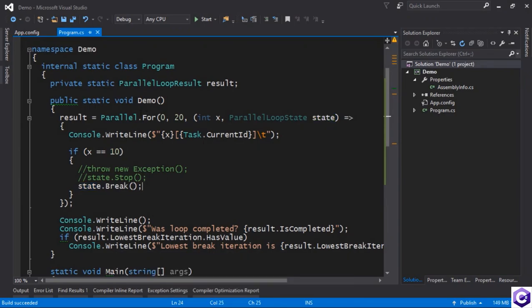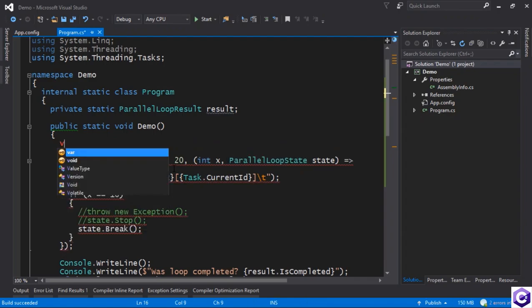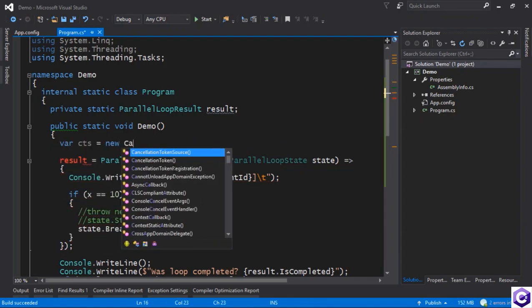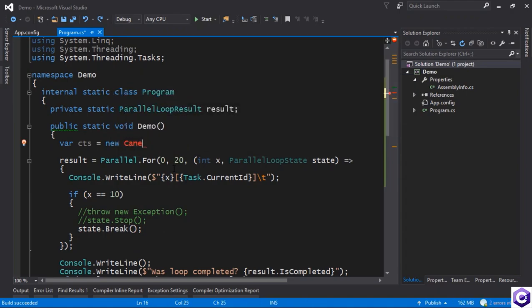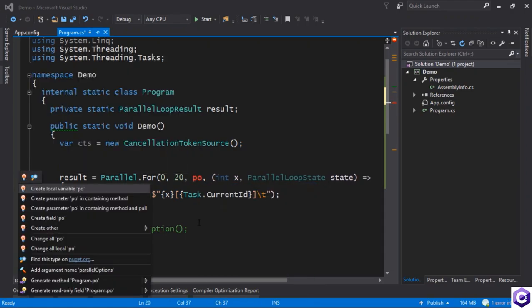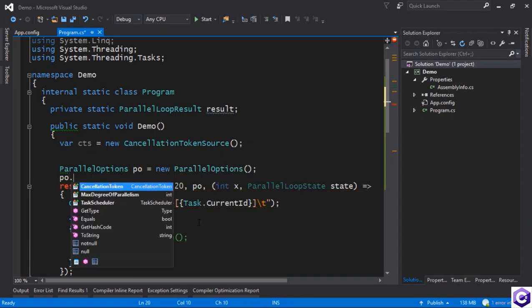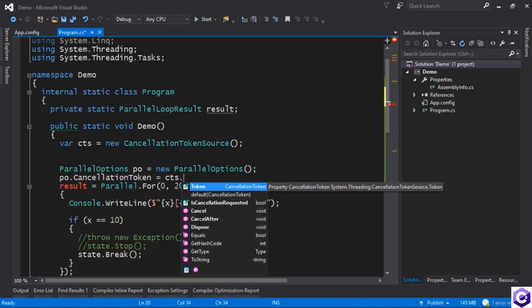There is another way, of course, which is with cancellation tokens, because it just so happens that you can provide a cancellation token. We saw that in a previous example. So let's take a look at how that would work. Essentially, you say var cts equals new CancellationTokenSource like this, and then you make a bunch of parallel options. So remember, ParallelOptions, they would be here. Let's actually create a local variable, and what you can do then after initializing is you can say parallelOptions.CancellationToken equals cts.Token.